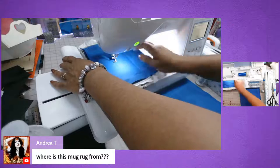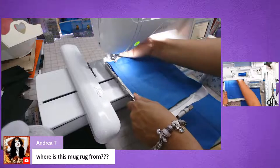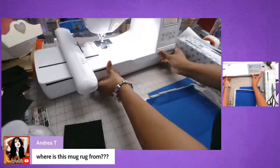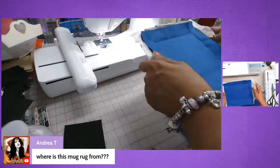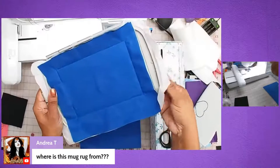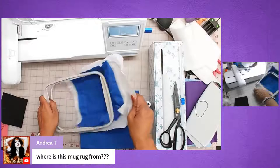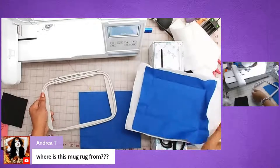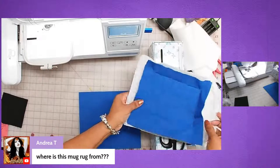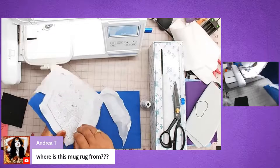All right. So let us take this off, switch to the overhead cam so that's easier for y'all to see. I'm going to slide that back. And then we're going to take this out of the hoop. And when we pop it out of the hoop, it's super easy. You just bloop, pop it right on out. Okay, and then we will put that right there for the time being. And as I mentioned, this is tear-away stabilizer. So all you got to do is tear this all off.